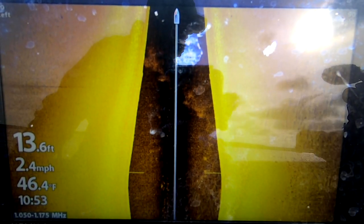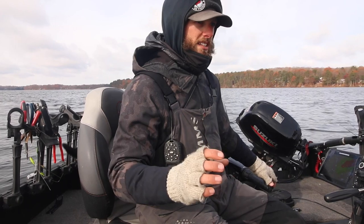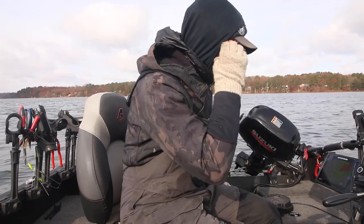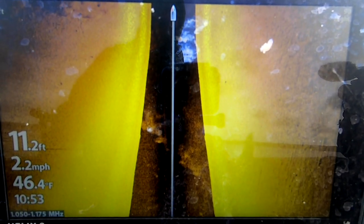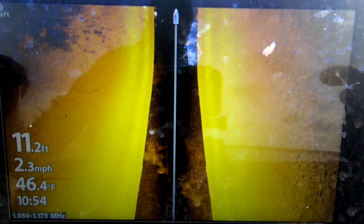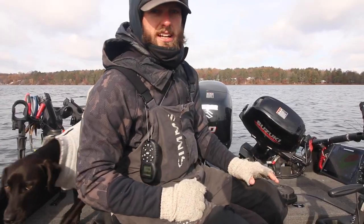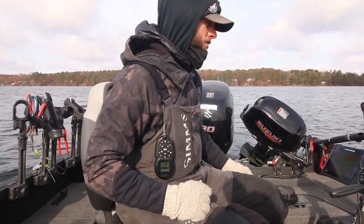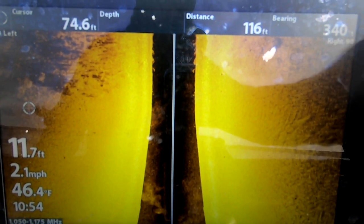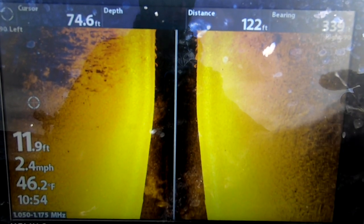Let's say I did not fish this spot a lot — how do you scout it out? We're coming into it right now, in 15 feet coming up. What I really want to see is how fish are relating to this, if there's a weed edge, where that stuff is, and where structure has a lot of character. We're in 11 feet right now and we're starting to see some weeds come in off the left. It's actually pretty thick right out on the tip. Walleyes love relating to these weed edges, so I'm gonna start dropping waypoints on these weed edges — marking this outside weed edge as I keep cruising along.